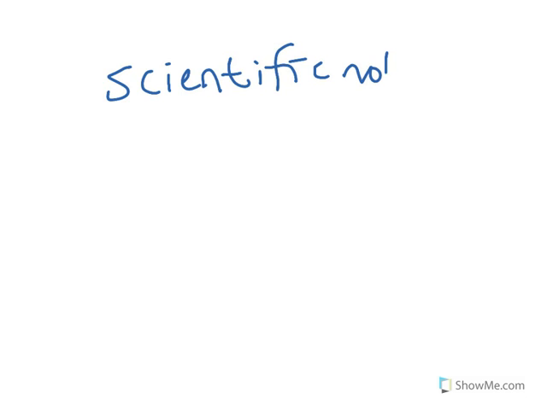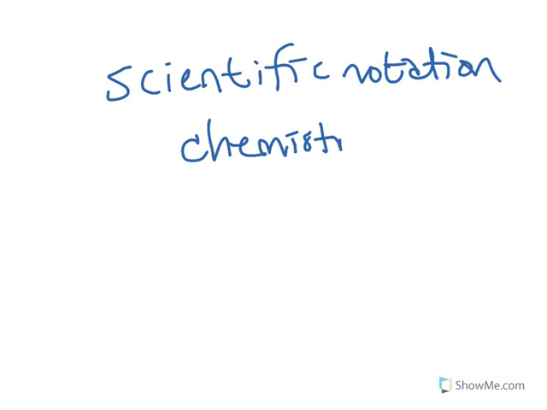I hope that you found this useful. There are a lot of important places where we have to understand what negative exponents mean. One of the most important places we have to understand it is scientific notation. Scientific notation is something that you will use a lot in chemistry and physics.